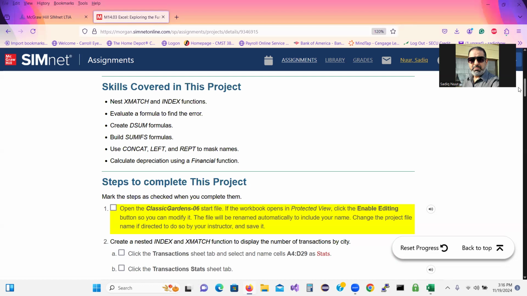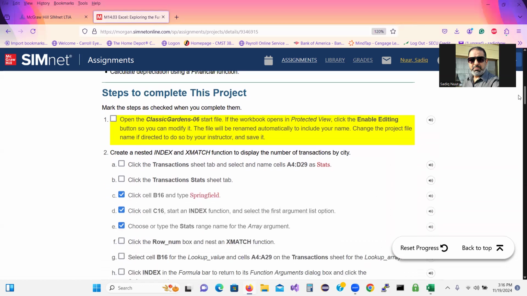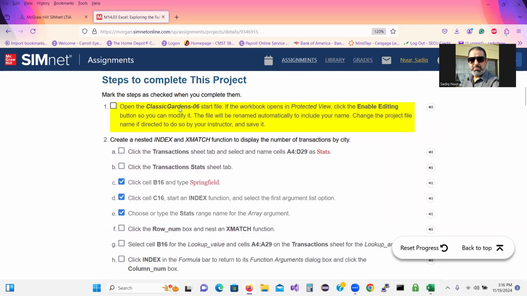In this project, the first step is to open the Classic Gardens 06 file, which I did in front of you, and then you have to enable editing.